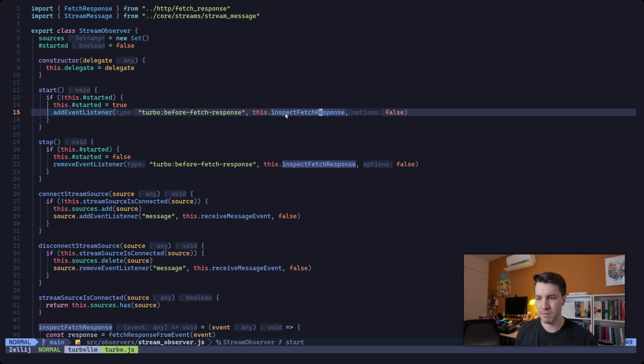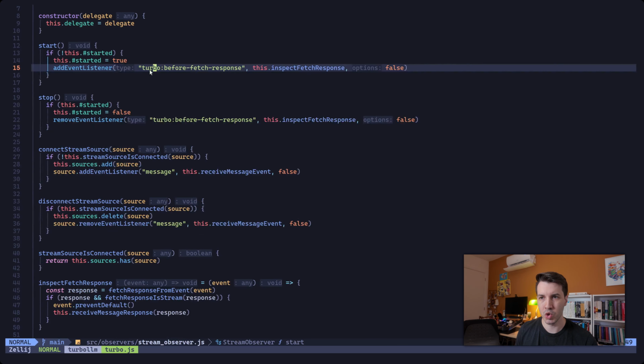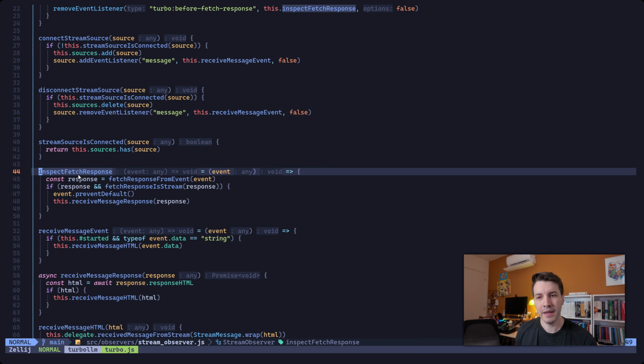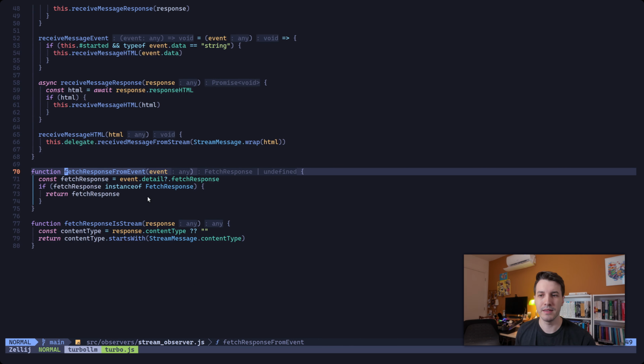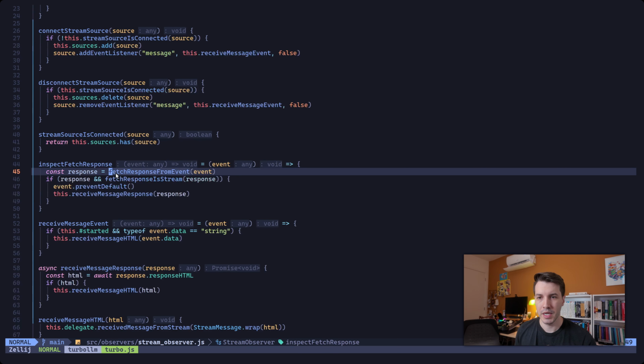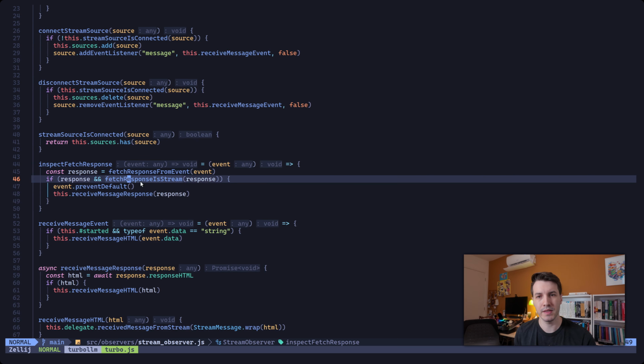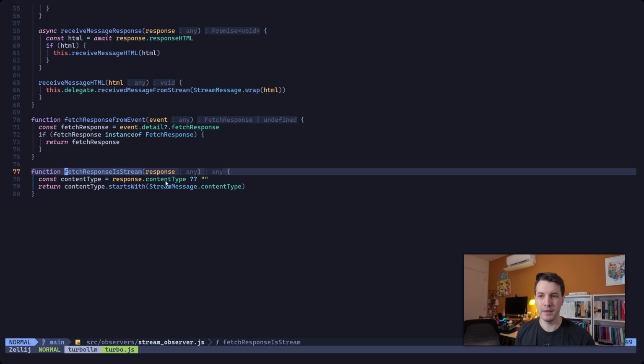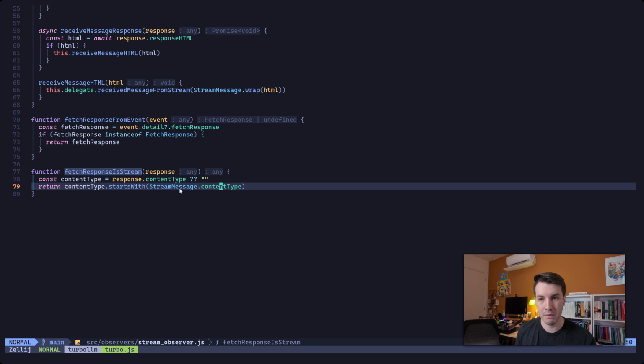And this response inspector, first of all, listens on the turbo:before-fetch-response. Then it checks if it got back a response from the backend, and if so, it also checks if the response is of Turbo Streams. And it does that by checking if the content type matches the one from the stream message.